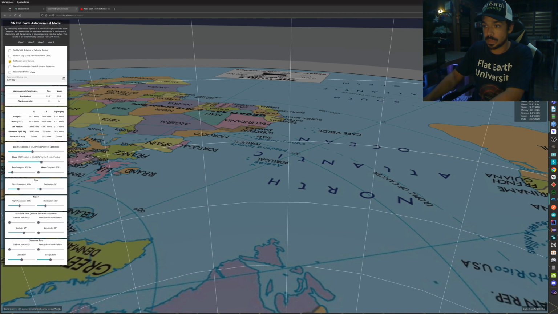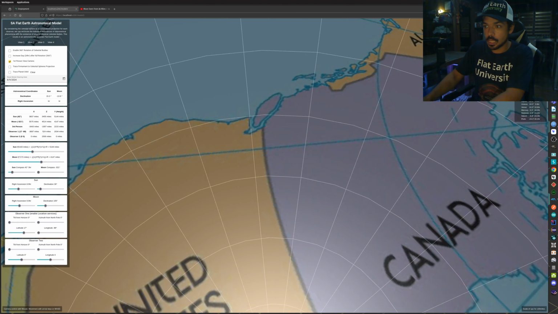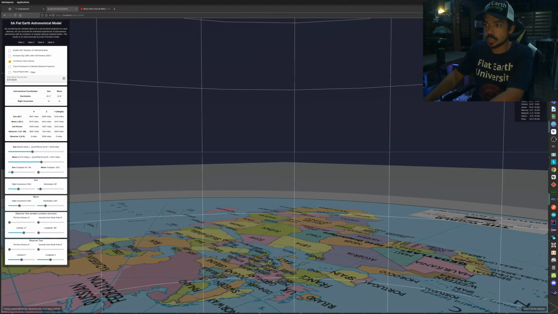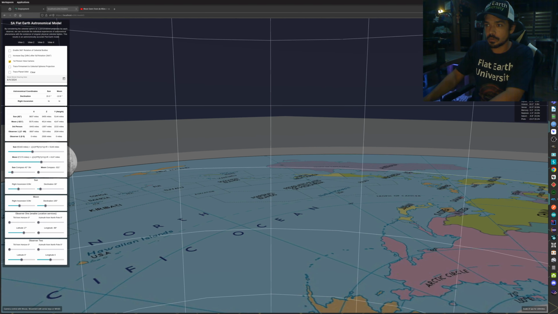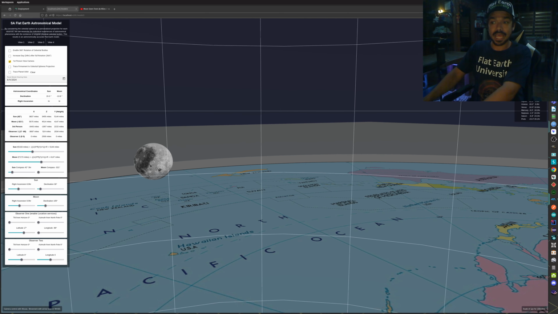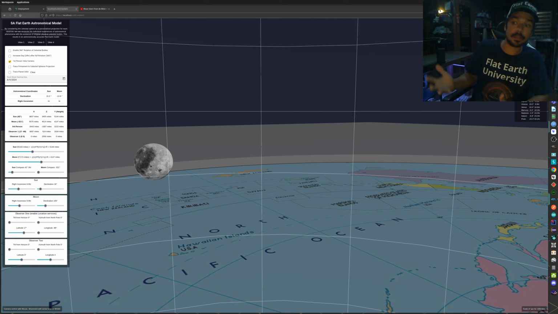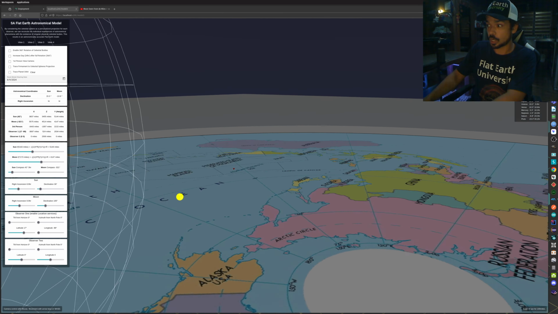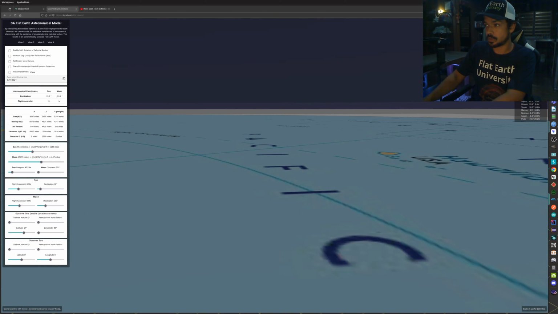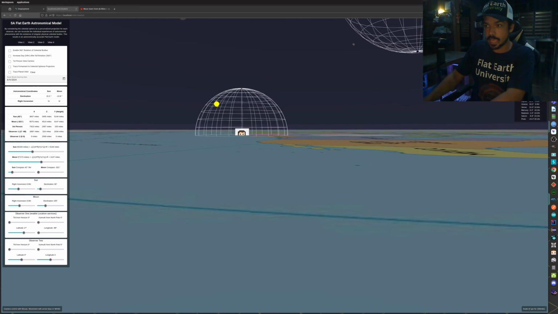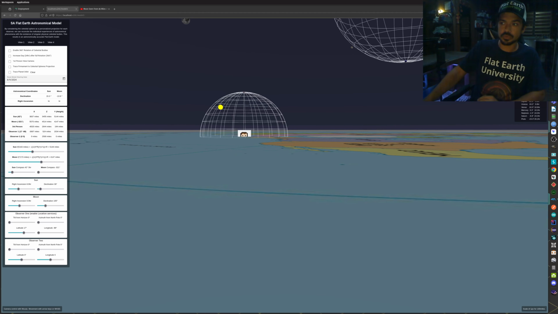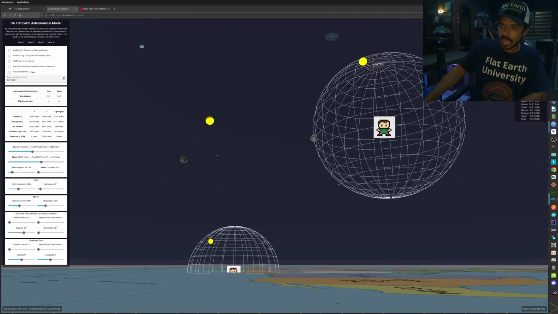Where is my moon? Moon, moon, moon, come out to play. Oh, there you are. Yeah. So you see then how I can now see the moon from my perspective only because I was risen in elevation. Now, this feature I'm showing you is still under development. It doesn't work perfectly. My model is meant for observers on the ground. It's meant for this. And I haven't really done too much research into what you're asking. But that is how I would understand it to work.